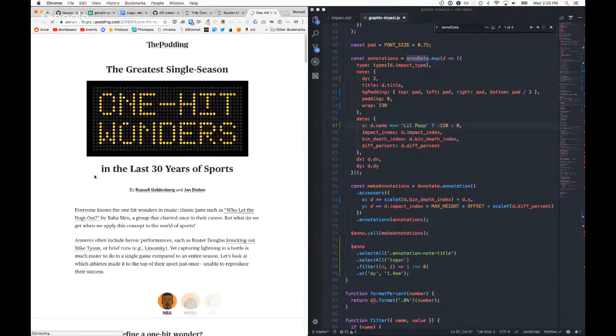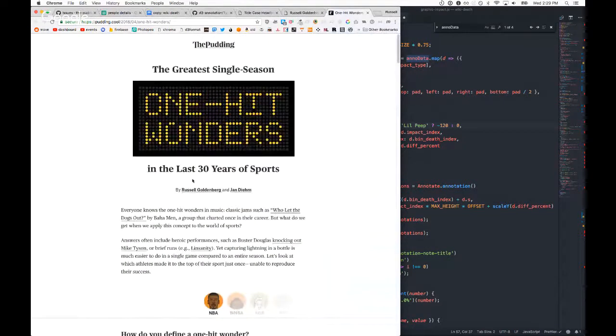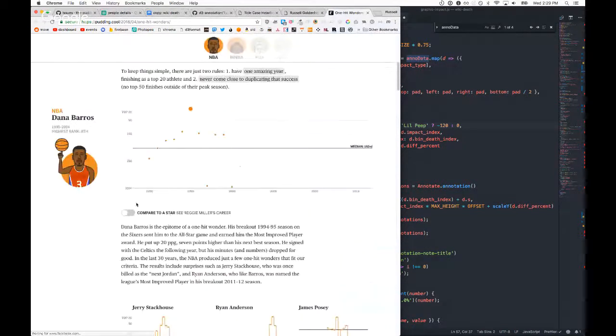If this ever loads. So here I have annotations. And when you start hovering, you see they go away. They disappear, but it works well. And then they come back.